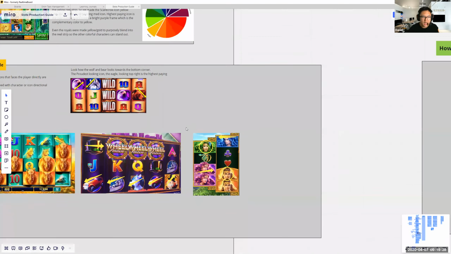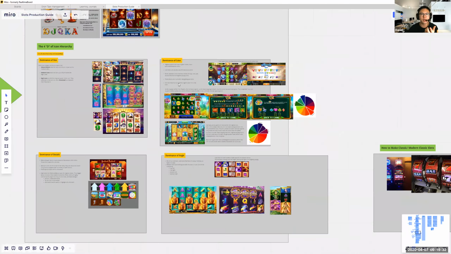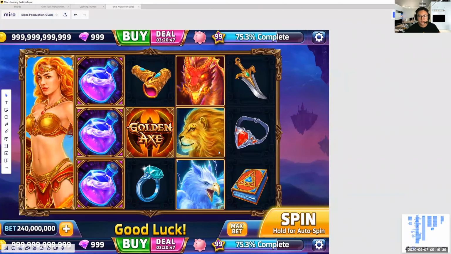The same thing applies when you're designing different medium icons that are objects. So I'm going to go back to the examples here for the Golden Axe. Every different object here has a different angle and directional read. So the bracelet is technically from top right pointing bottom left. The sword pointing bottom right. The bracelet going bottom left. The angle of this going bottom left. This is pointing top right. We vary the different angles in which the character sits and let the main thing point out, like looking right at you, which is the girl.